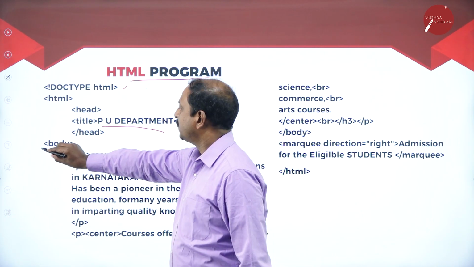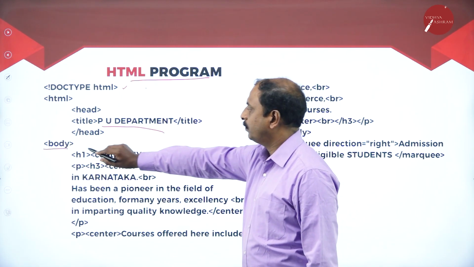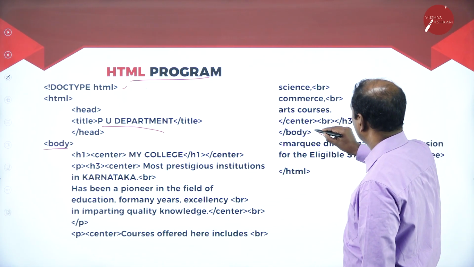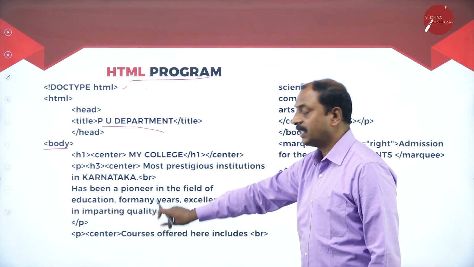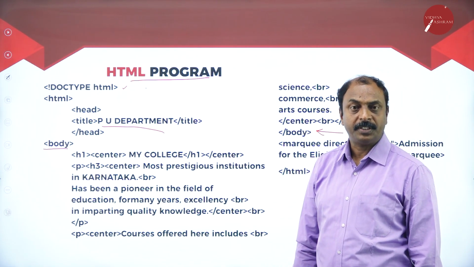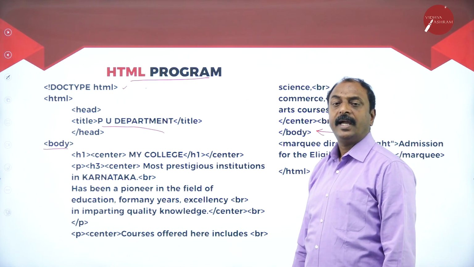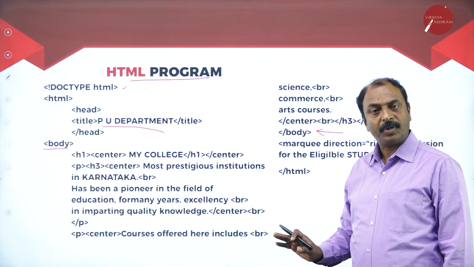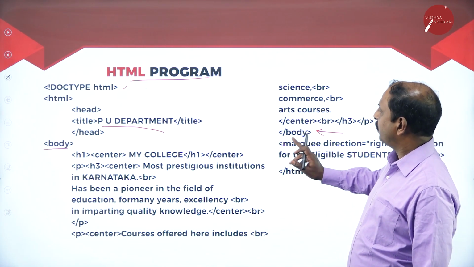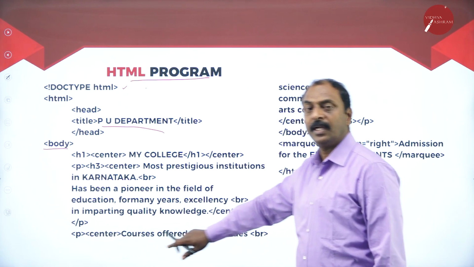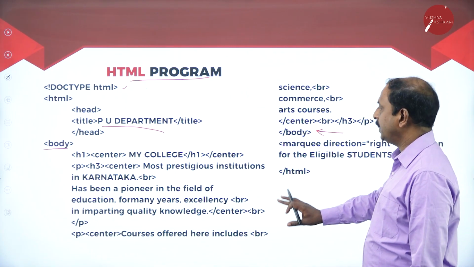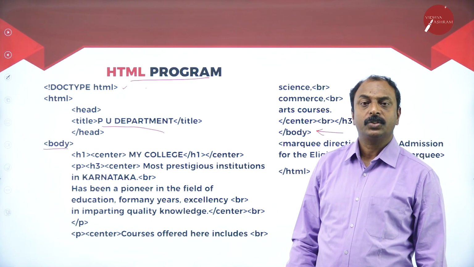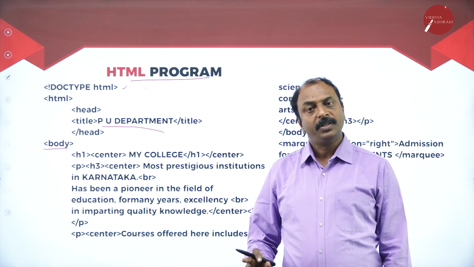Then after this, let's start with the body tag. The body tag is opened here and we have closed the body tag here. So this is the closing body tag. In between this, we have to write all the information by using HTML tags. And please note that all the data we can see through the web browser window should be written inside the body tag. Only the data or information written inside the body tag will be displayed inside the web browser window.